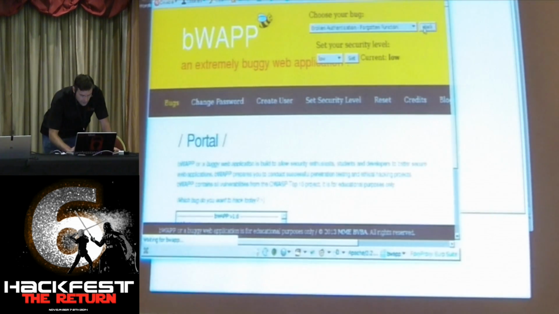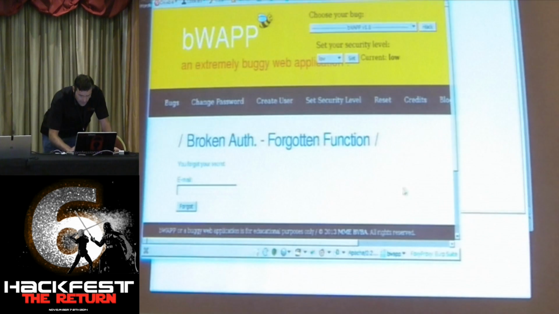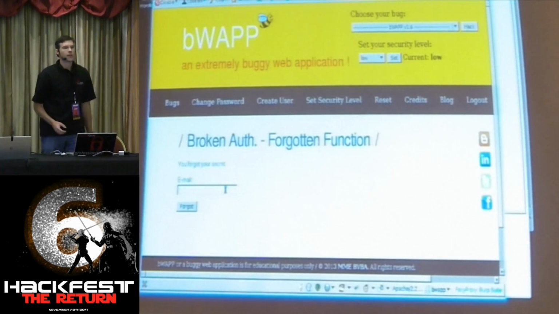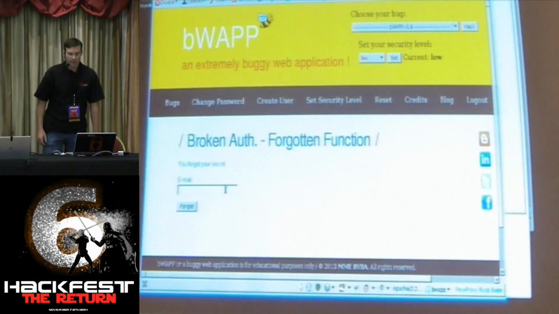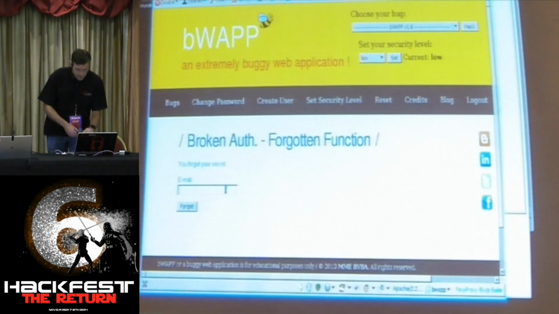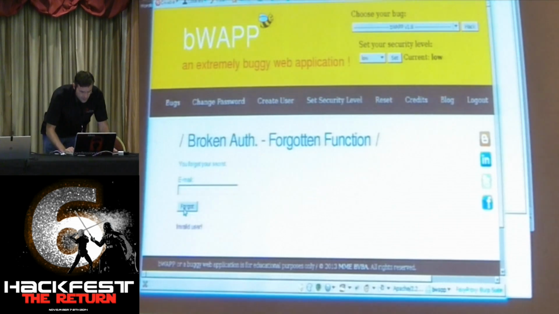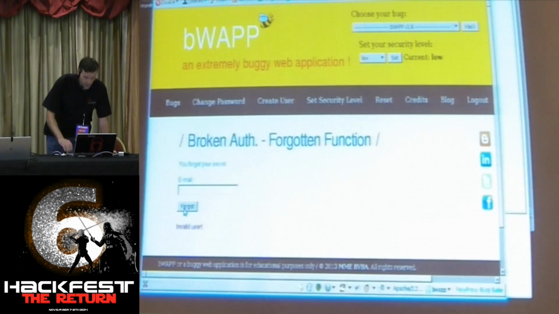That'll work. Okay, so let's say we found some part of our authentication is vulnerable to username harvesting. So what we'll do is I'll just use an email address on there. Okay, so it says invalid user.